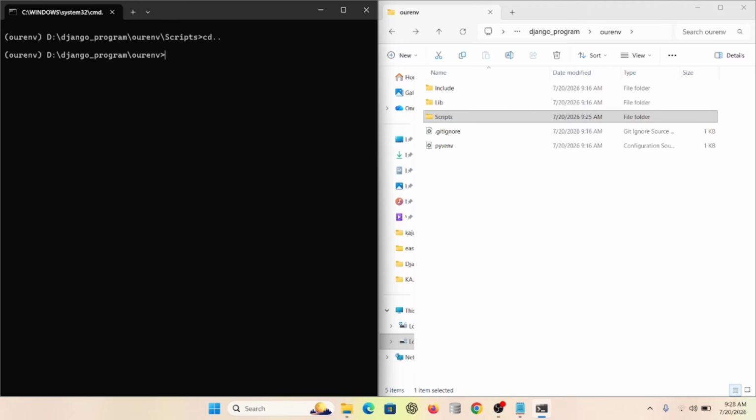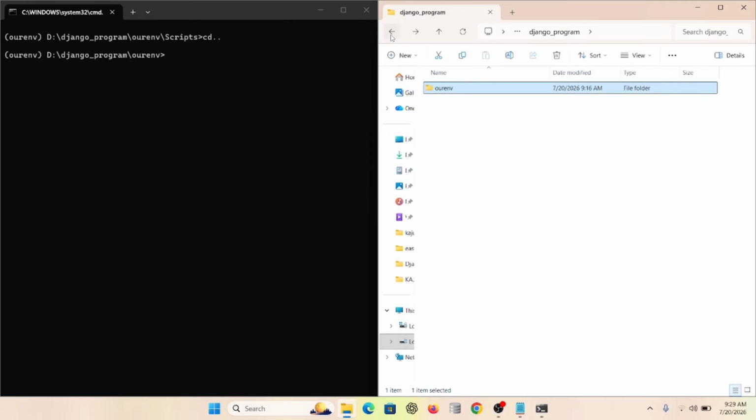Okay, let's see. Yeah, we came out from the Scripts folder, and we have to come out of the env also. Our env is activated, but we won't create the project in this env. We will create this Django program. So we have to write cd dot dot again, and see, this is our Django program folder.